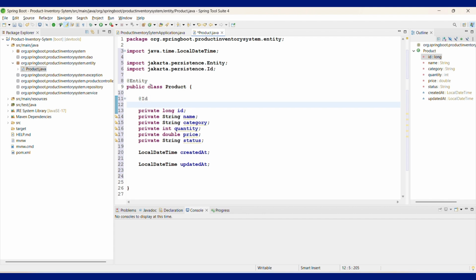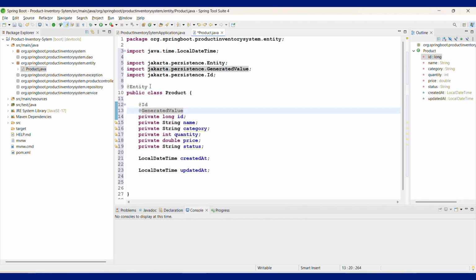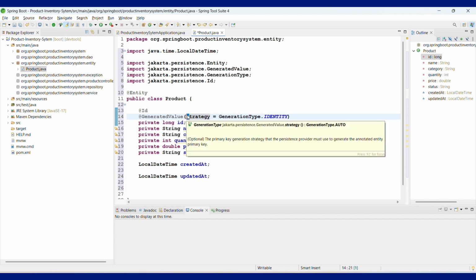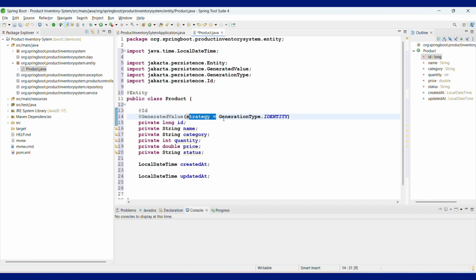And one more thing you need here, @GeneratedValue. Inside of this, strategy equals GenerationType.IDENTITY, to create our ID in this format: strategy = GenerationType.IDENTITY.